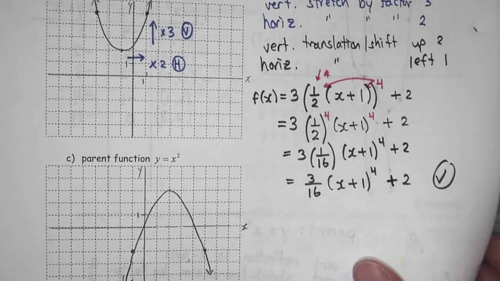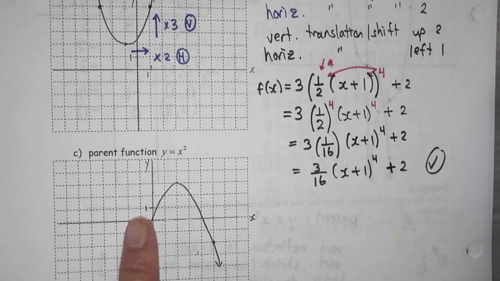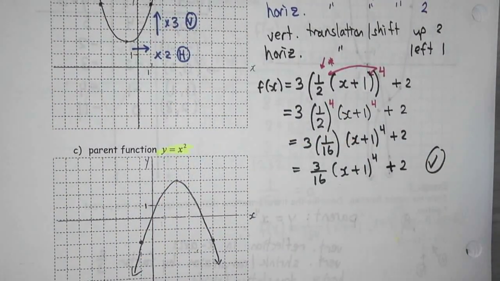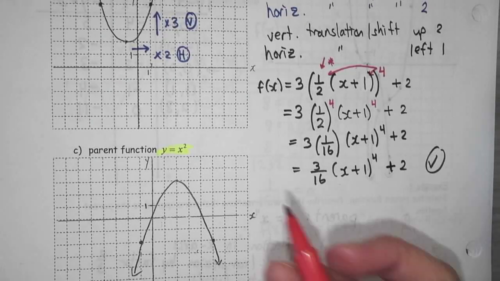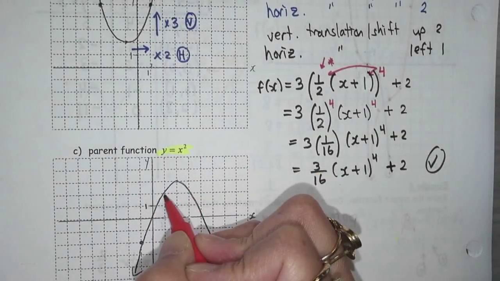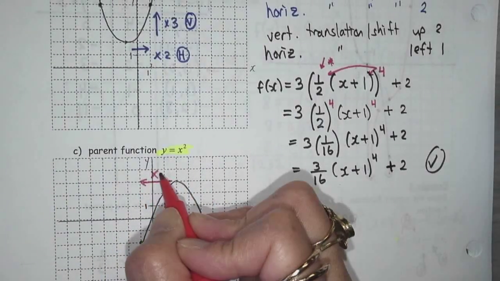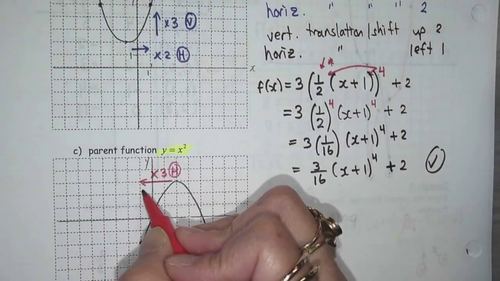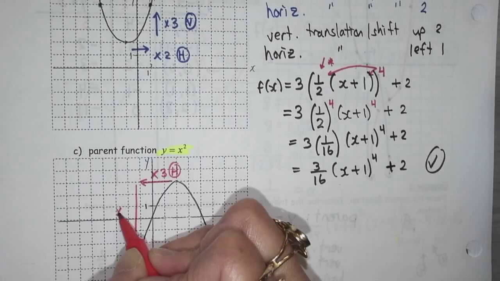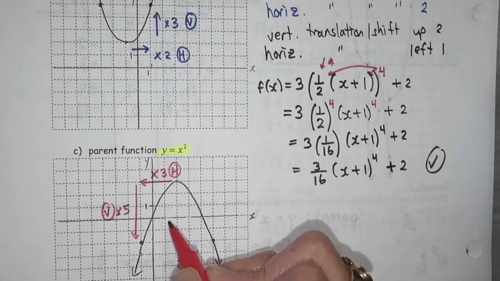Okay, last one here for the page would be, again, we've got, what do we got? Parent function is x squared. Okay, we're going to describe it. I'm still using the 1, 1 point. And again, if you can do otherwise, then you can. But here I'm doing 1, 1, so it should be here. But instead, it's going to be over here. So times 1, 2, 3. That's horizontally. And then here, 1, 2, 3, times 5. And this is vertical. So 2, 3, 4, 5.